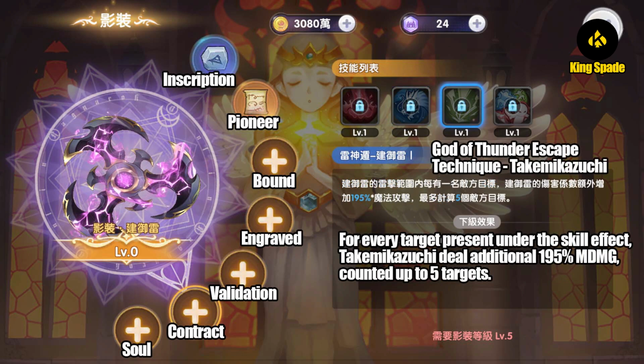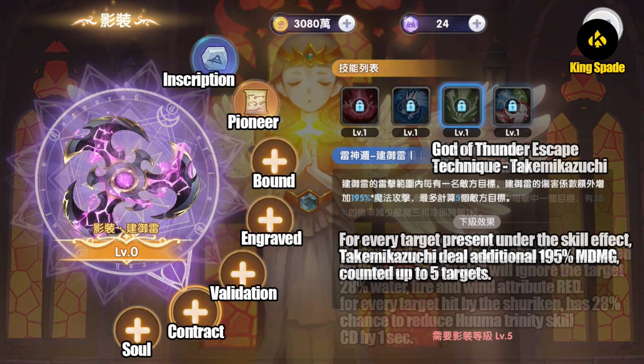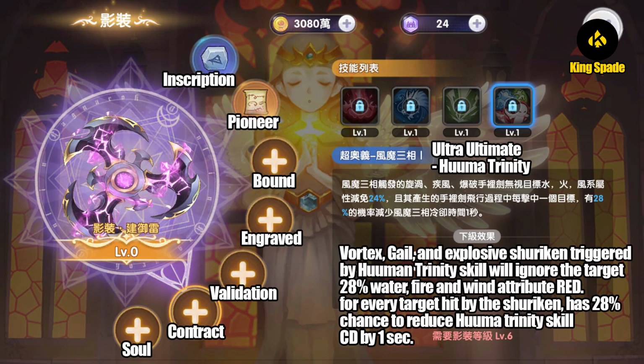God of Thunder escape technique, Takemikazuchi. For every target present under the skill effect, Takemikazuchi deal additional 195% magic damage, counted up to 5 targets at most. An Ultra Ultimate Huma Trinity escape technique skill, Vortex, Gale, and Explosive Shuriken triggered by Huma Trinity skill will ignore the target 28% water, fire, and wind attribute reduction stat. For every target hit by the shuriken, has 28% chance to reduce Huma Trinity skill cooldown by 1 second.